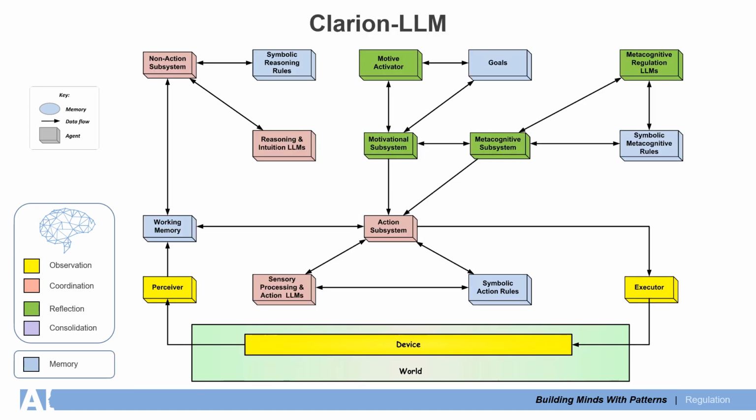Clarion is a cognitive architecture developed by Ron Sun and Associates to perform decision-making, reasoning, and inference using motivation and emotion. The system simulates tasks and domains in cognitive psychology. The metacognitive subsystem in Clarion functions more like the metacontrol design pattern that monitors other components in the system. It also adjusts rules and thus performs as a regulator according to the regulation design pattern. Therefore, Clarion partially matches the regulation design pattern. The latest iteration of the cognitive system has been augmented with various large language models, or LLMs.